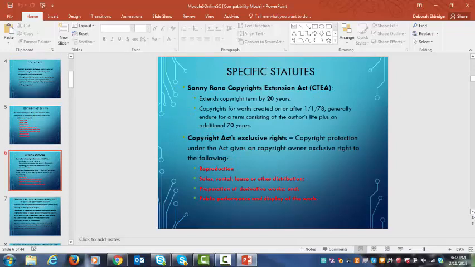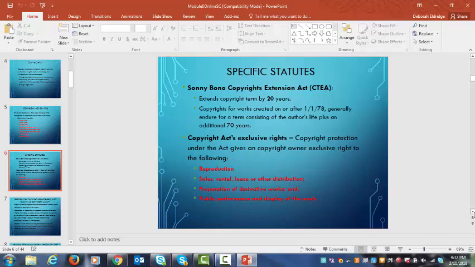Now, something very important happened in 1978, and that was the Sonny Bono Copyright Extension Act. For those of you that don't know anything about Sonny Bono, the Sonny and Cher duo, Sonny was a songwriter and producer, manager, and Cher was his wife, and Cher's a very famous singer. But he ended up becoming a U.S.